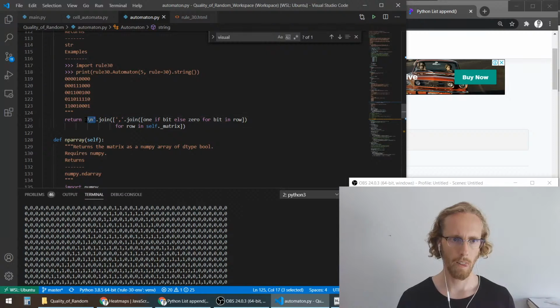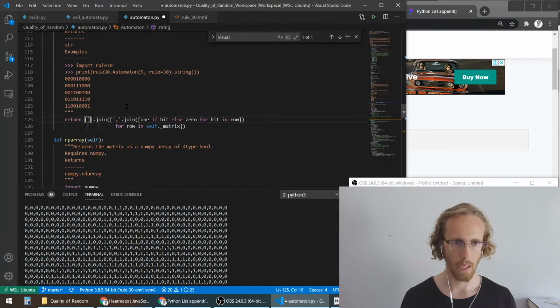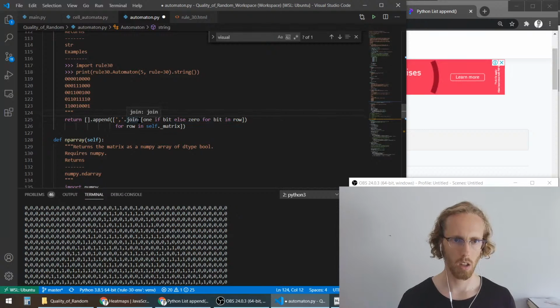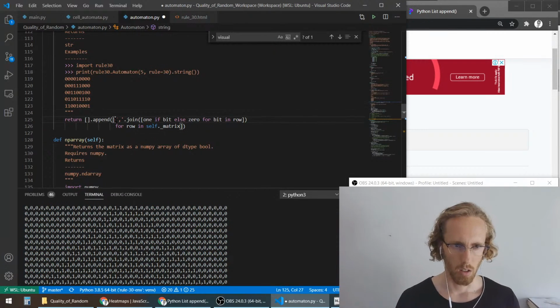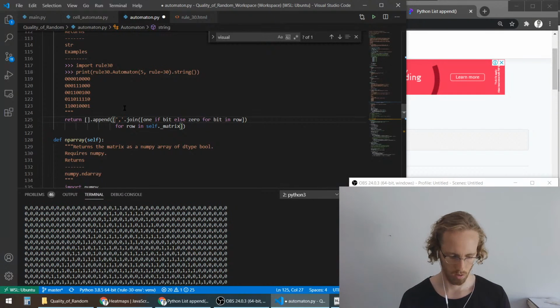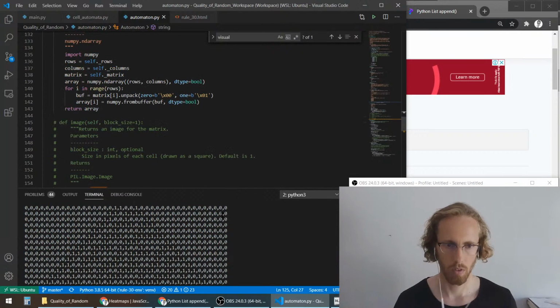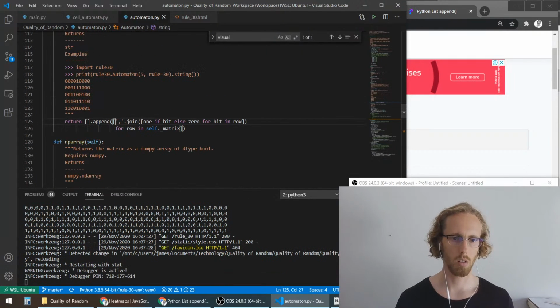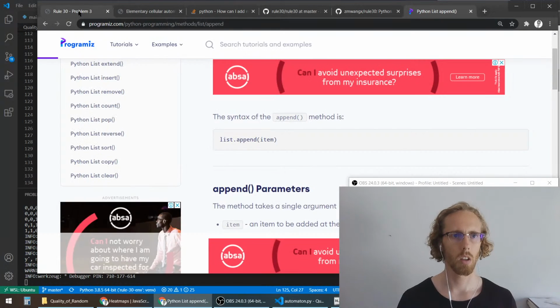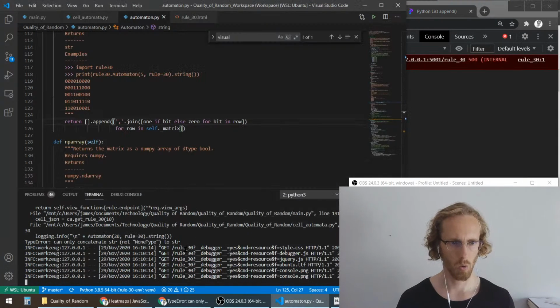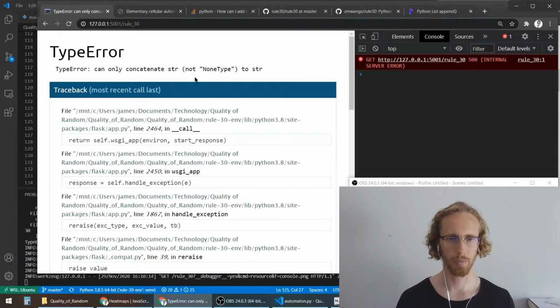Turn list dot append a list of string. Oh my god, let's see. Nope.